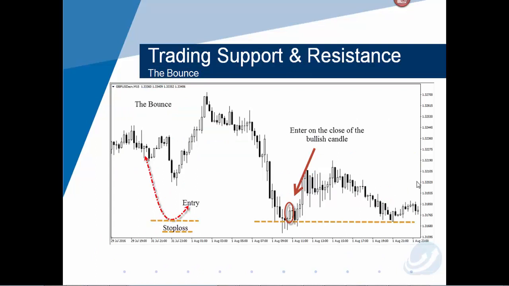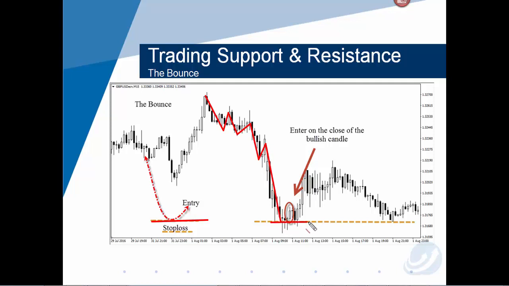All right, so as the name suggests, when price gets into a level of support, we're looking for a bounce in the market. And what we tend to want to do is wait for some bullish confirmation before actually getting into a trade. So looking at this diagram, the market fell lower, making lower highs and lower lows.